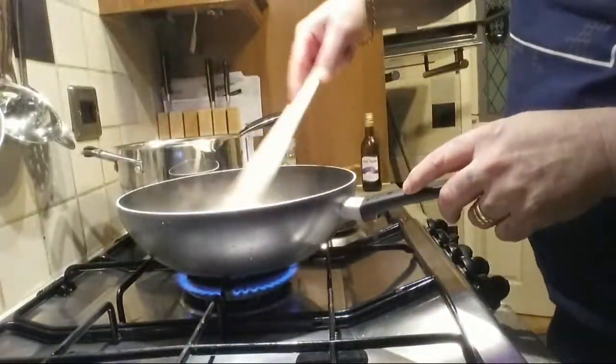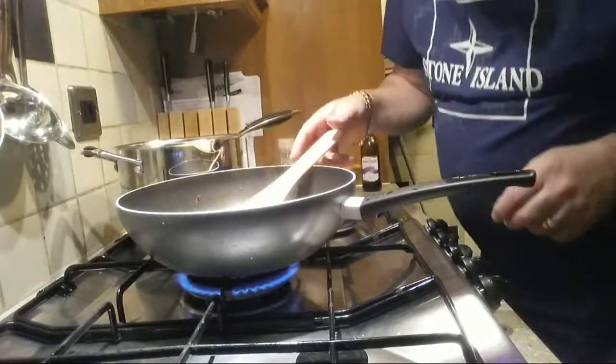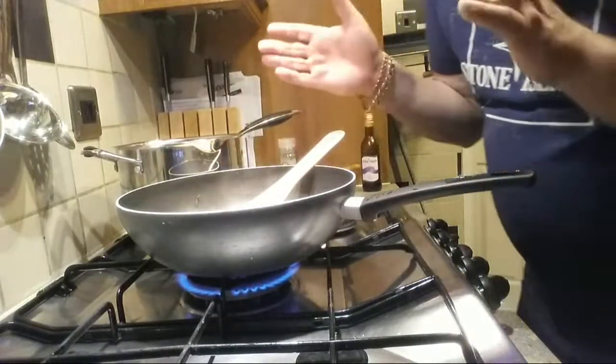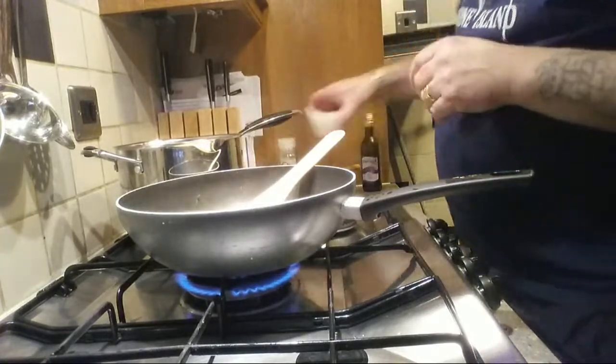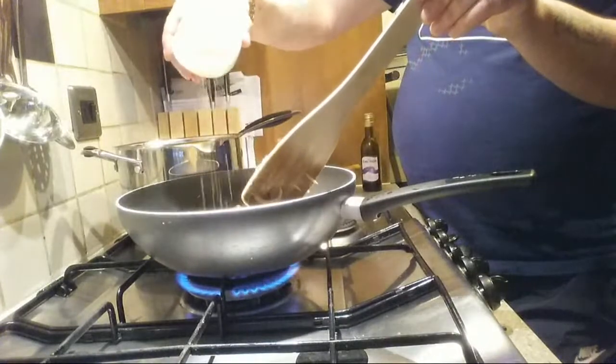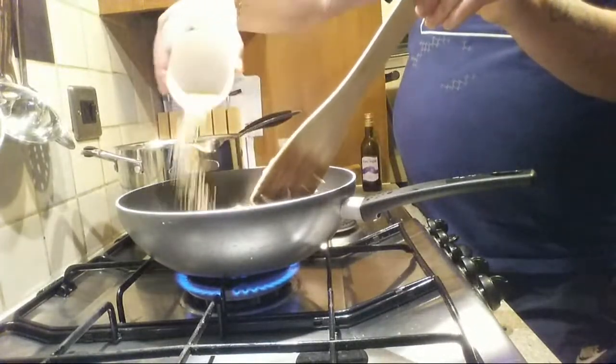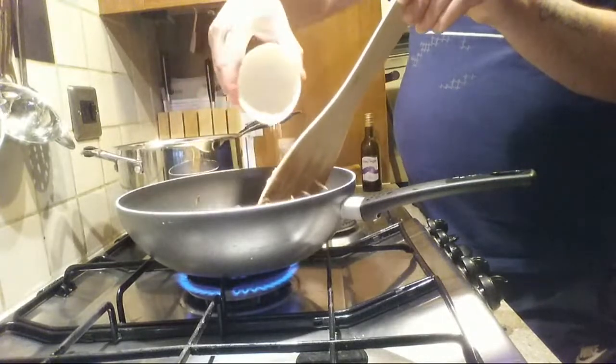Just keep giving your onions a stir. Now they've been cooking for about 15 minutes. So what we've got to do now is sprinkle your brown sugar on. And what this will do is caramelise your onions.